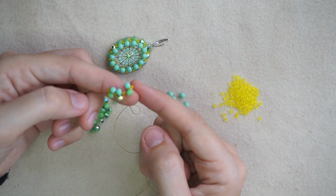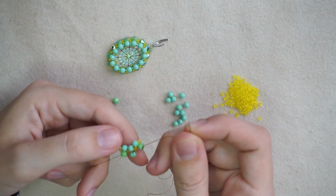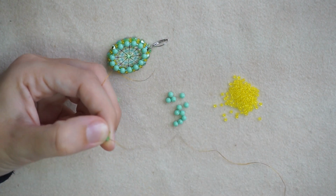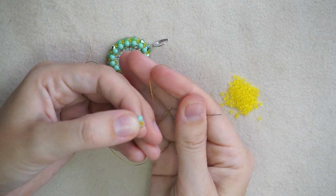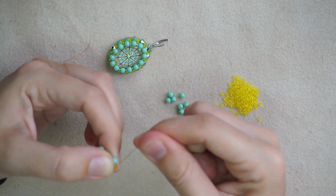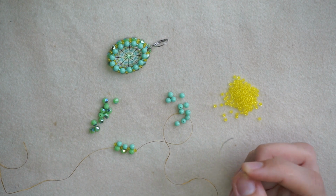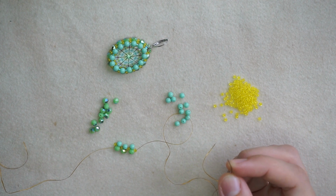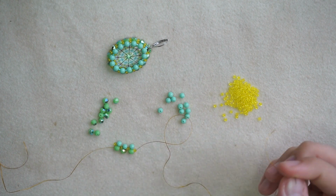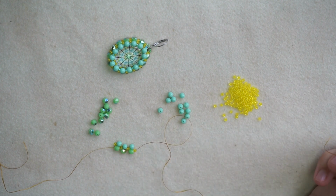right angle weave box, and you want to exit out of this edge seed bead, so you want to go through the fire polished and pull it, and through the seed bead. So now you have three units of your right angle weave. Continue this until you will have only one top layer bead and one bottom layer bead left, and then I will come back to show you how to join these units into the circle.